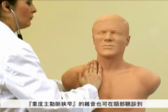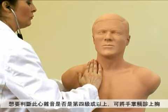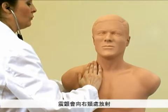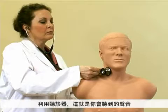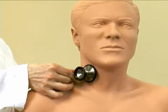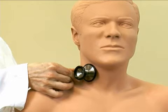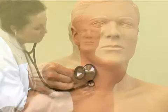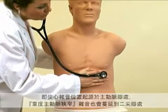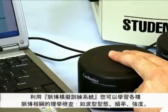Severe aortic stenosis can be felt in the neck as well. To determine if the murmur is a grade 4 or above, place this part of the hand on the upper chest. You'll feel a systolic thrill. The direction of the thrill is toward the right neck. With a keystroke, you'll hear mitral regurgitation. Even though this murmur is of aortic origin, severe aortic stenosis will migrate to the mitral area. Using the pulse training system, the slow rising pulse of aortic stenosis can be felt.